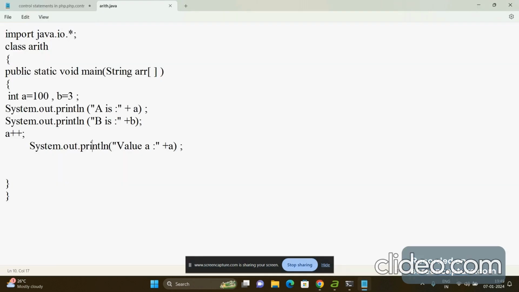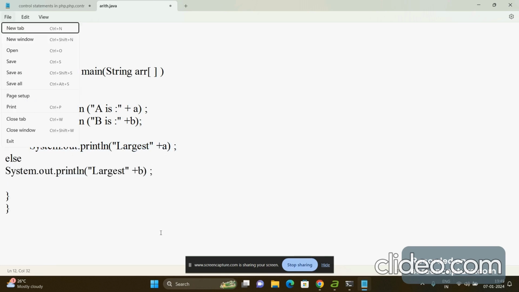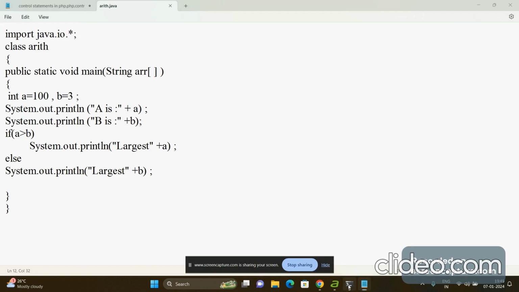We just executed the largest of two numbers by using an if else statement. For this code, we had written 4 lines. Now, how can this code be minimized by using the conditional operator? So let's see the same example.